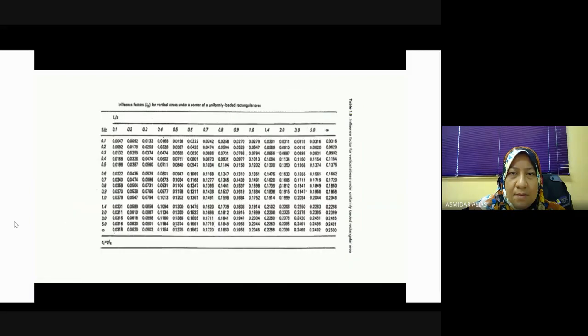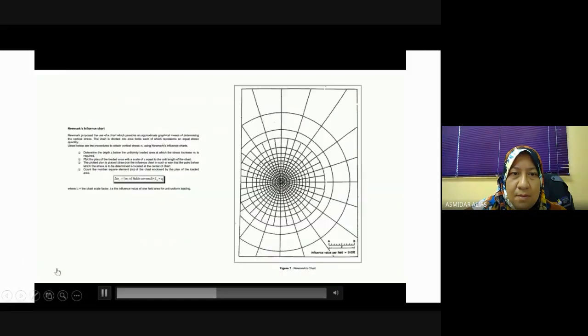And next, this is not that unfamiliar to us because we already use tables for several questions, and we know how to use the table. I think most of you will be comfortable with the table. But of course, if you use the Fadum chart, it is easier for us to find the IR. So this is L over Z and B over Z. Define your parameters and then get your influence factor for rectangular section.